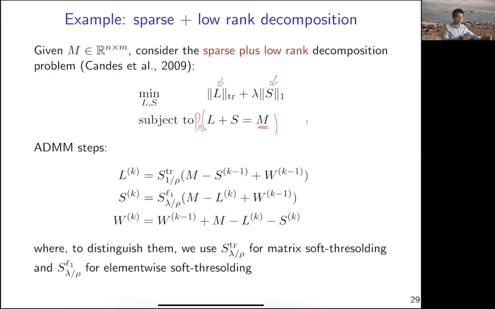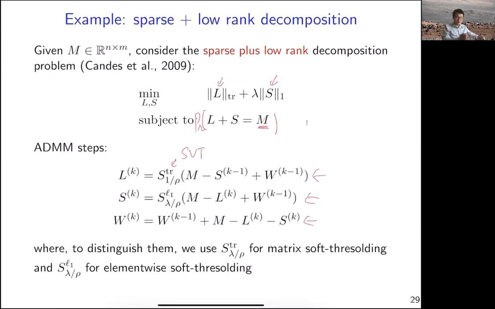This gives the so-called robust PCA problem that has been extremely popular. It turns out that this is a standard ADMM form, and you can update the parameters by running the prox and then running the dual gradient ascent. And the two proximal operators are of the form of this, which is a singular value thresholding that we have learned before.